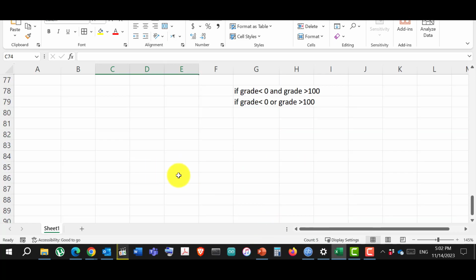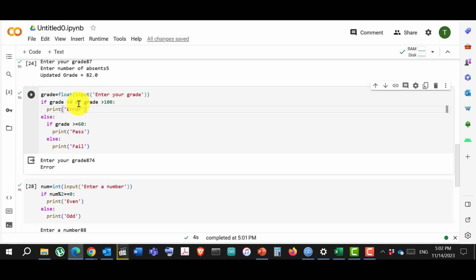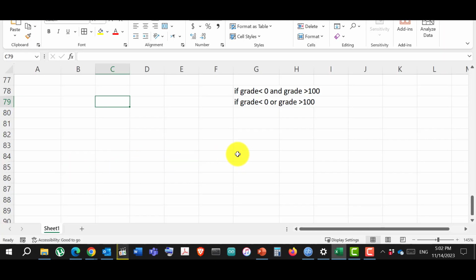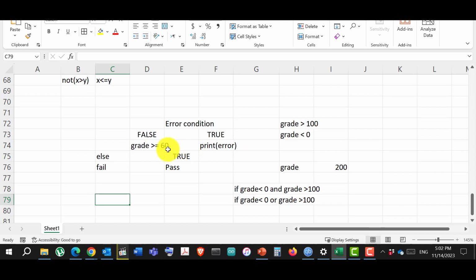What if I want this? Let's say I handled the error condition and I have two possibilities. If the grade is greater or equal to 60, I want to print pass, and otherwise I want to print fail. But instead of this, I want further possibilities. Let's say if the grade is greater or equal to 90, I want to print A plus, else I have a further condition.